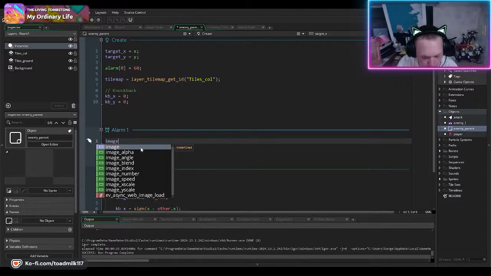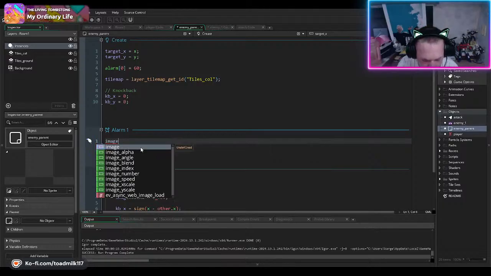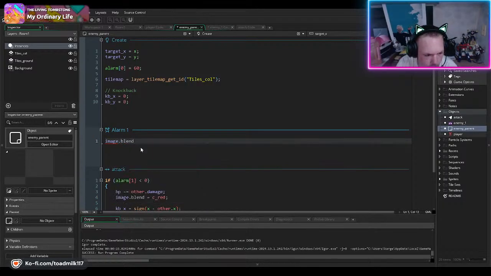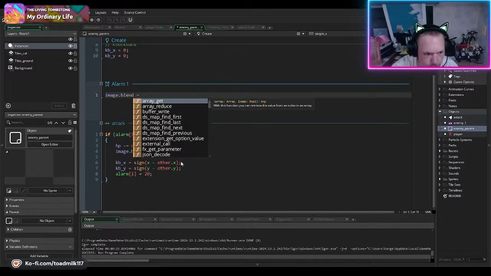Image blend. Oh, no. Dot blend. What was the, I just saw it. Okay, yeah, dot blend equal C.